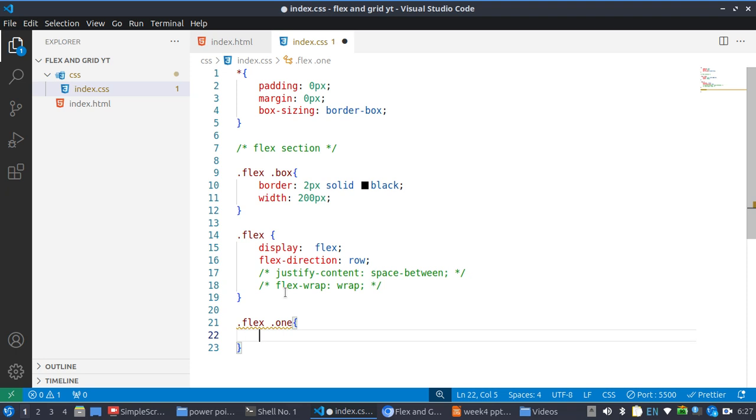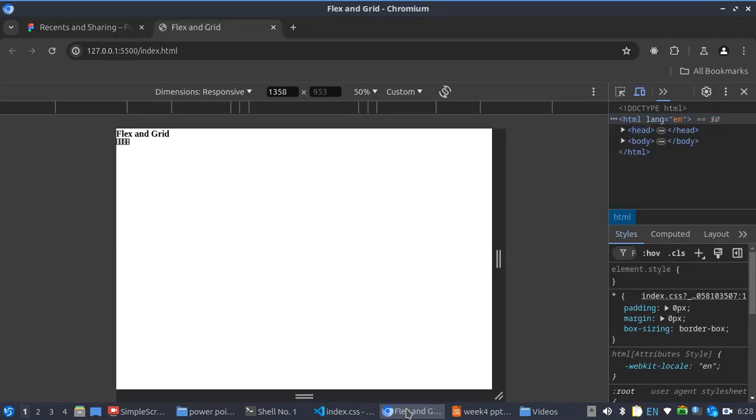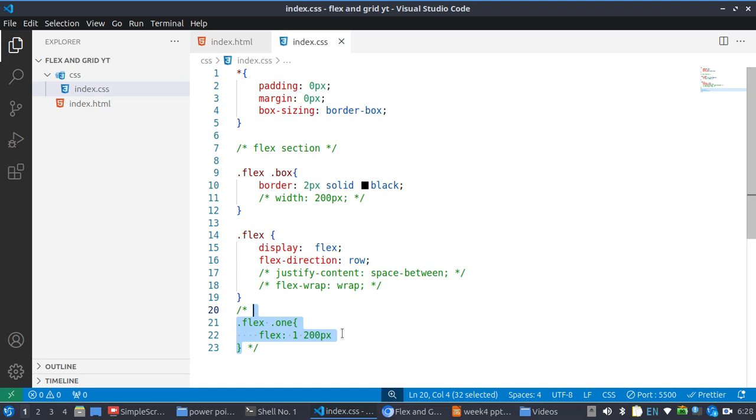Then I'm going to add flex 1. Okay, let me remove this first. Pixel. So before we save this, let's see the output. So the output will look like this. So let's see what that output now will bring.